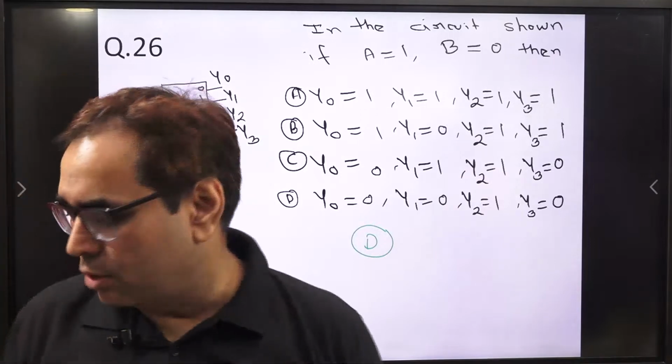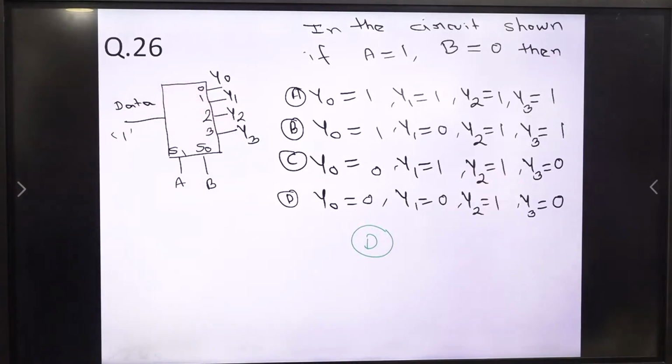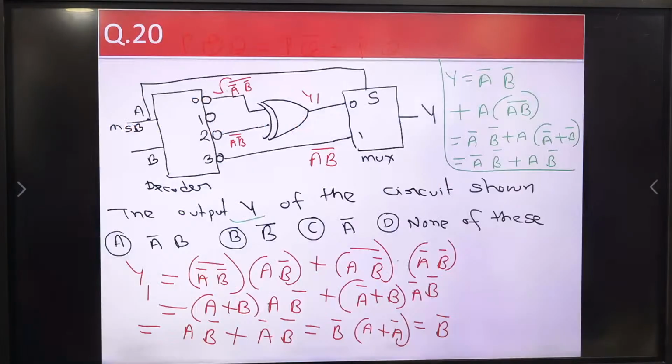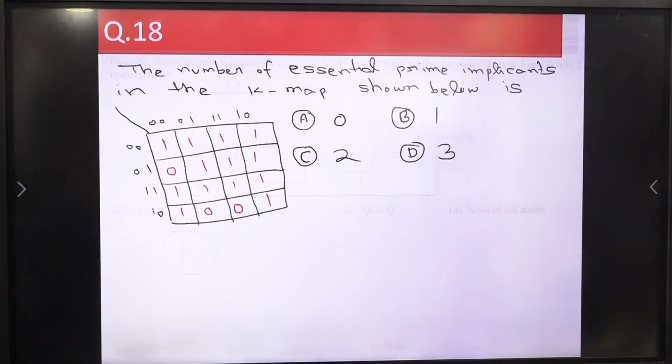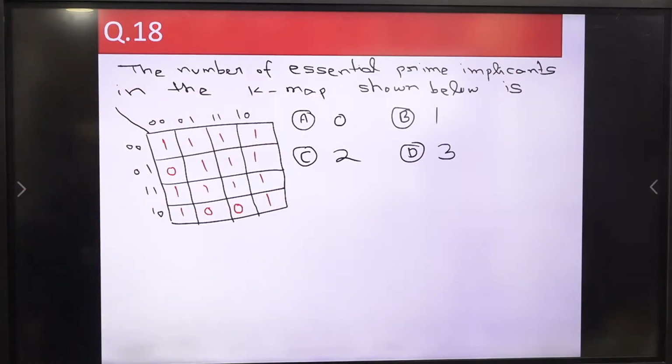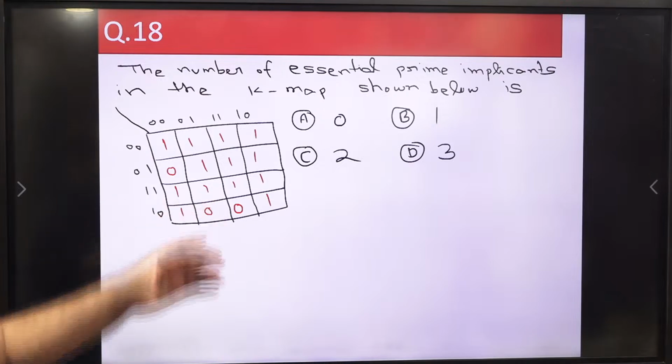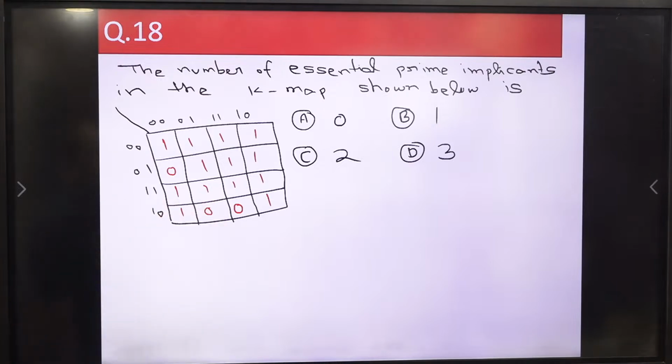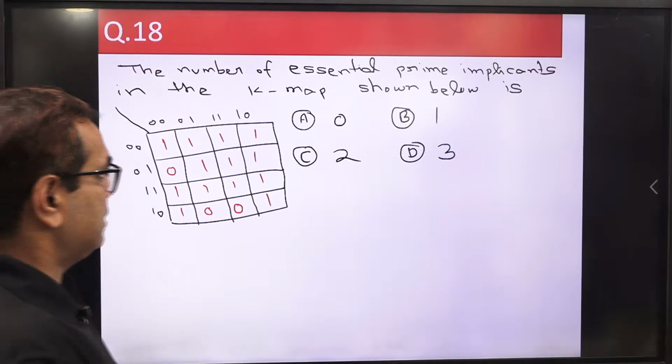So we have solved these important questions and now there was one question. I want to give you this problem as a homework actually. This is an important question to test your actual knowledge of EPI, RPI, SPI. Okay, very important question. So please take the picture and try to solve it at your home. You have to find out the essential prime implicants in this K-map. Number of essential prime implicants in this K-map. So this is your homework. I have prepared this for you as a homework.